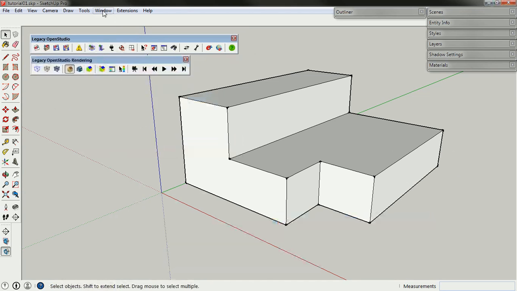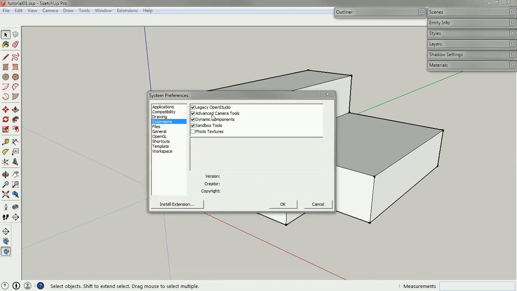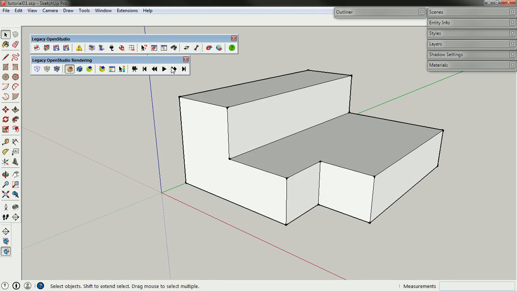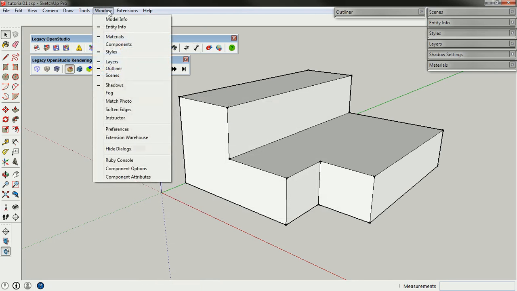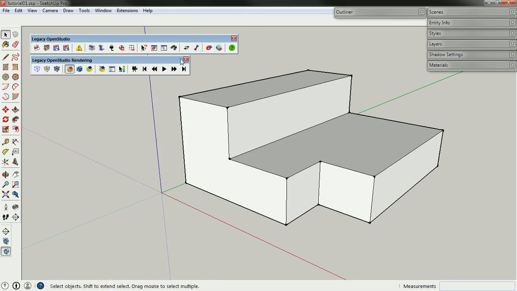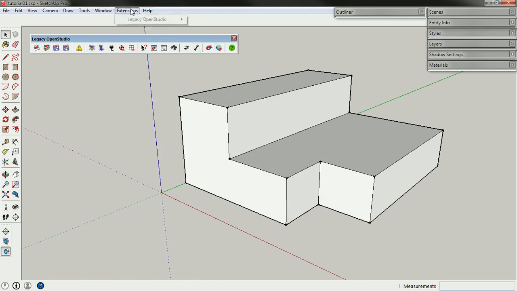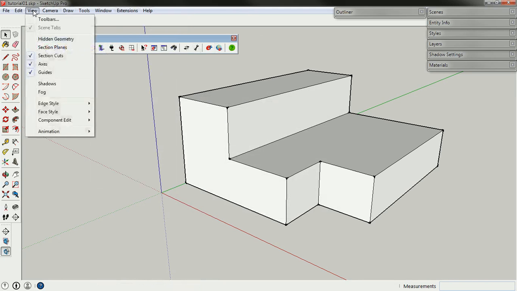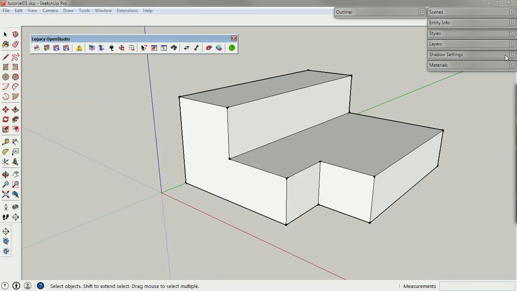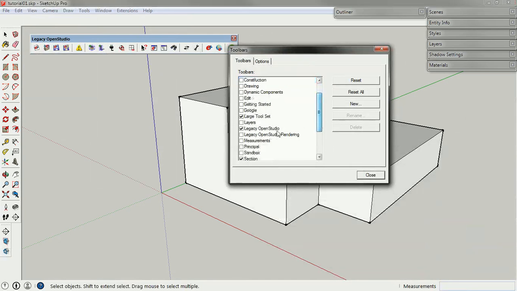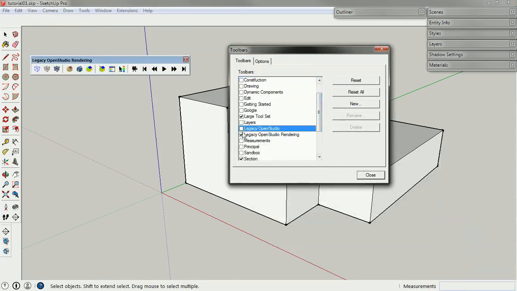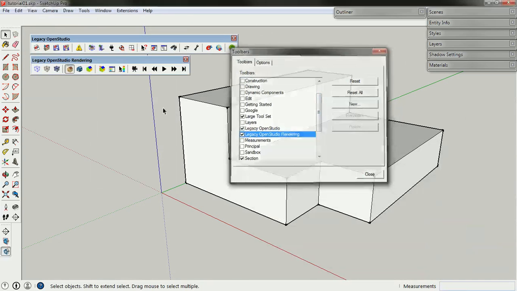If they're not up there, then go into Window, Preferences, and make sure that Legacy OpenStudio is checked here. And if someone has clicked them off, you can go into View, Toolbars, and in Toolbars you can find the Legacy OpenStudio here. There's this one and this one, and restore them.